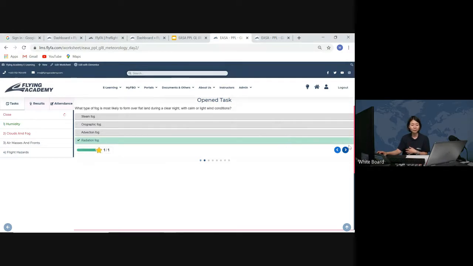Very good. What about this? Advection fog. It's maybe not really important when you come to flying, because fog is fog anyway, but for the theory, there are a lot of questions regarding advection fog and radiation fog. Or maybe for flying it is also important, because advection fog is going to last long, some days.